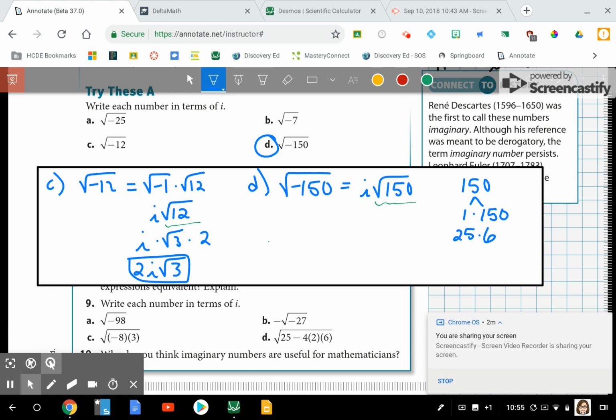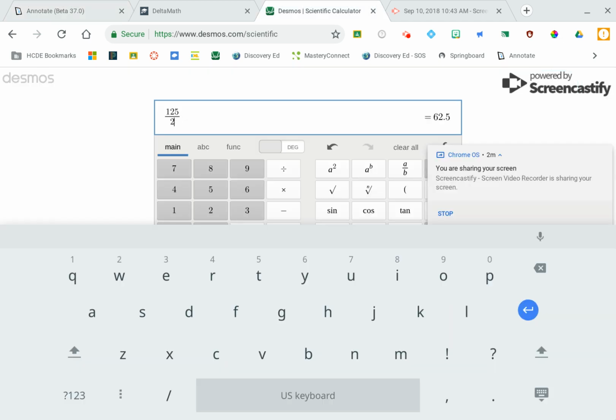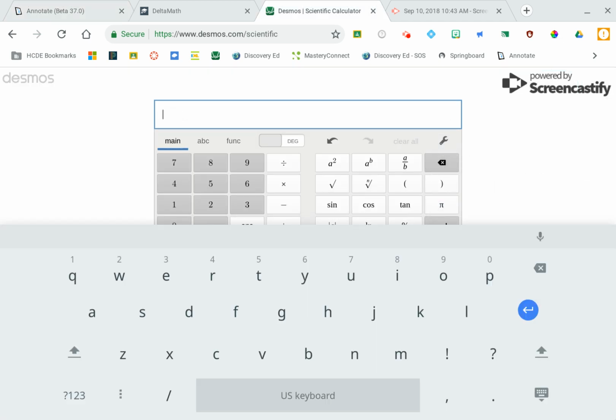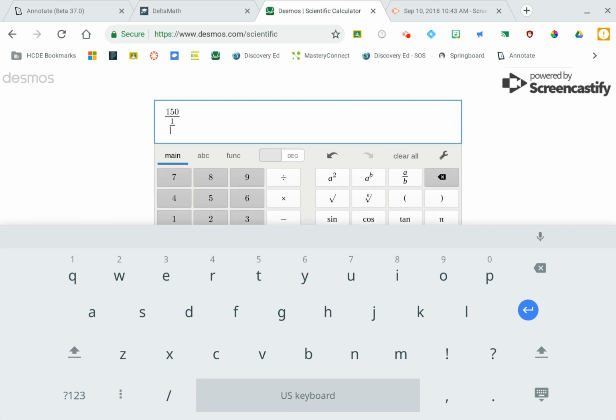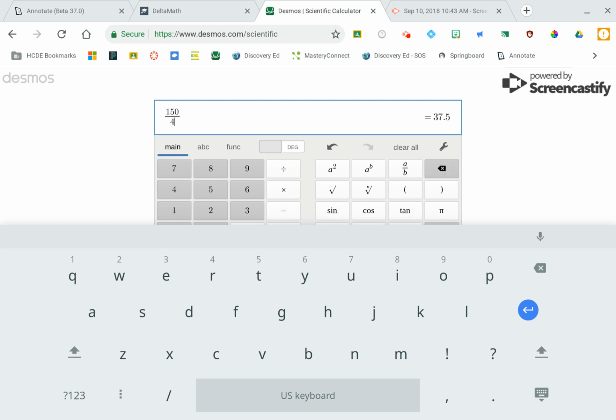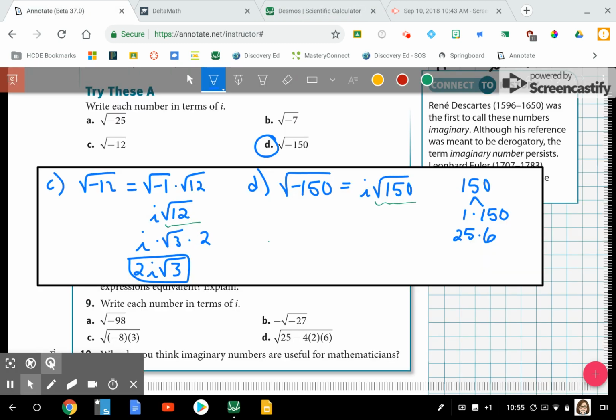Okay, so this is how you can get the factors. So in this problem, we want 150. Same process. We divide it by 1. Okay, that one worked. Divide it by 4. Didn't work. Just keep dividing it by perfect squares. 16 didn't work. Let's try 25. See how 25 worked. That's how I got 25 and 6 right here. So we can now write this as square root of 25 times square root of 6. Well, square root of 25 is just 5. Square root of 6 is a decimal. Just leave it how it is.